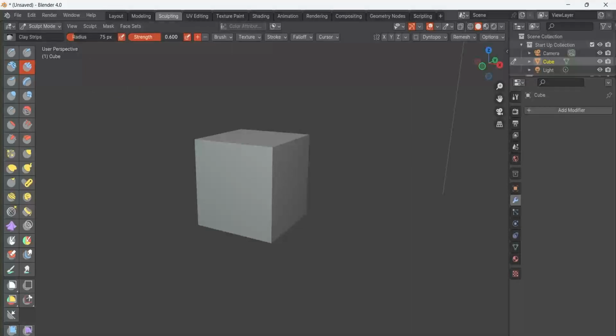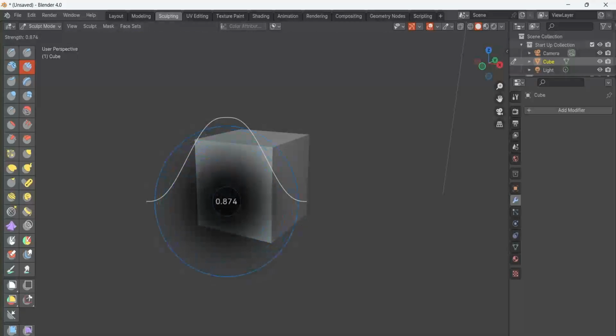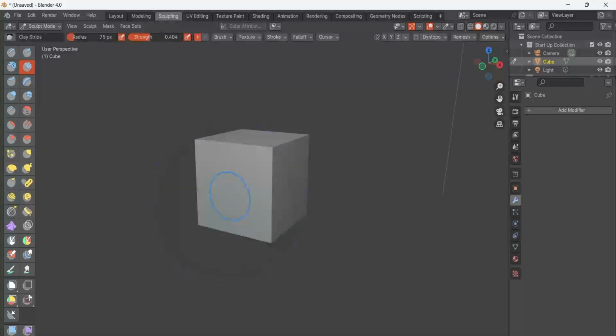And this is the strength, how powerful the brush is. You don't have pressure here because in this case I'm using a mouse, but when you're using a tablet, it depends on the pressure that you are putting on the surface of the tablet. Here I'm using a mouse, so it doesn't work. So here you just use the strength, how much strength you want. With the keyboard shortcut Shift F, you change the strength of the brush. So yeah, just like that.